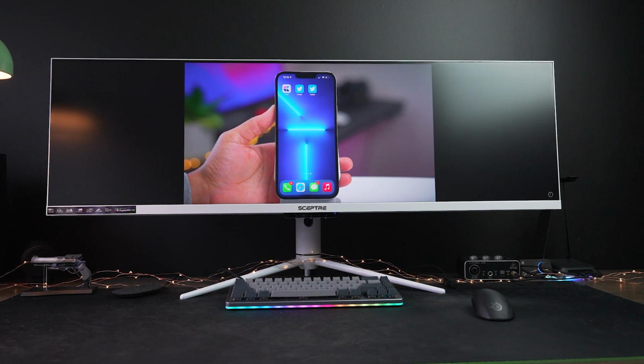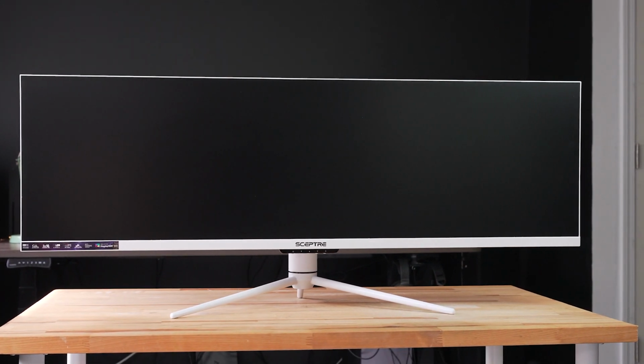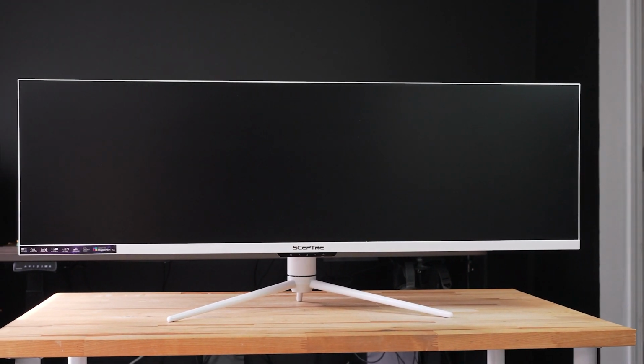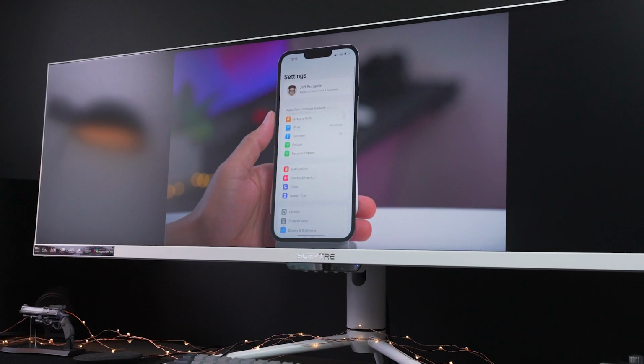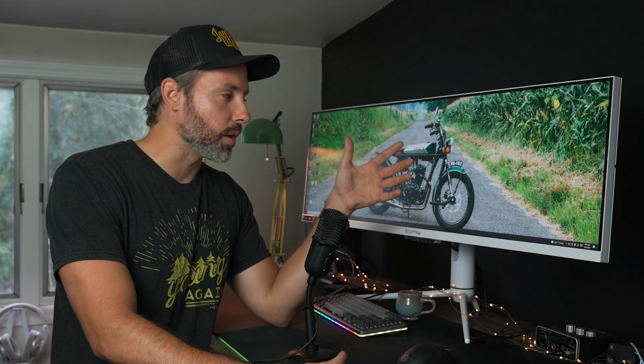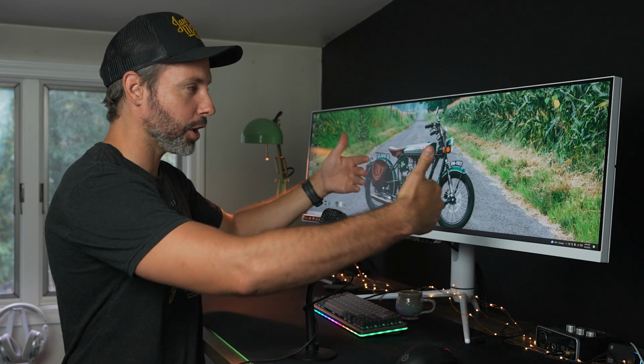And thanks to the IPS panel, the viewing angle is rated at 178 degrees, but as I move my head to the left or right in front of the different sections of the panel, the sides appear to be a bit dim, whatever I'm not directly facing. It's still visible at extreme angles, but it's just not quite as bright as when you are looking at it straight on.